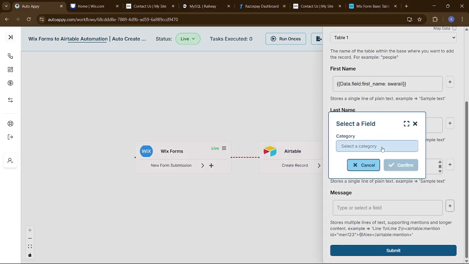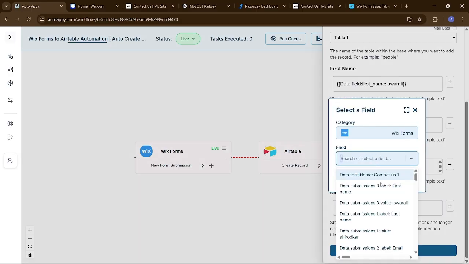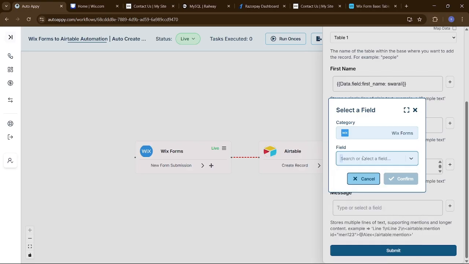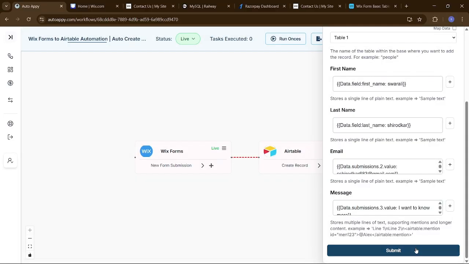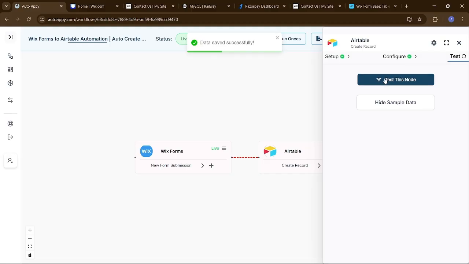So that also we will get from the Wix Forms. So just search for I want to know more. Yes, so just select this and say submit, and then go to test this node.